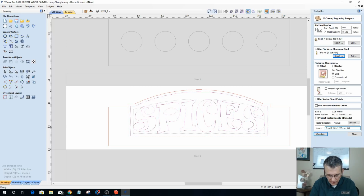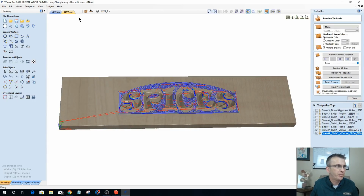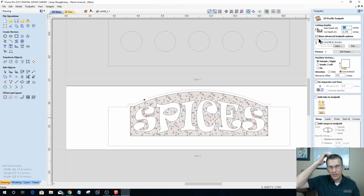B-carve 60 DGV bit, and let's calculate her out. Okay, let's reset that preview, and let's do our profile cut real quick. Profile toolpath. This is cutting all the way through. It's not going to be flipped at all.